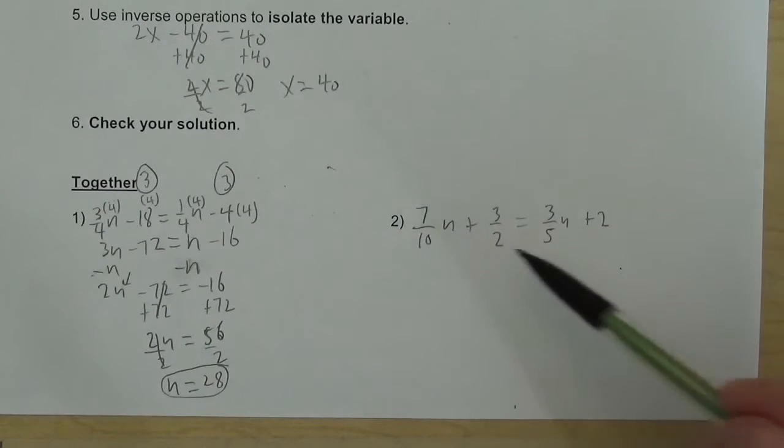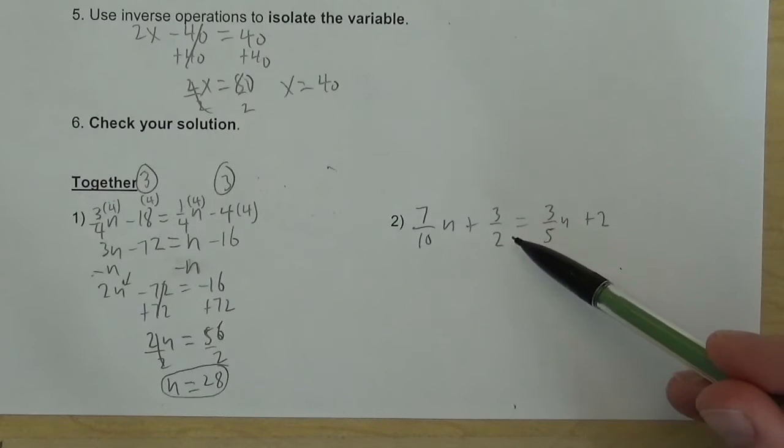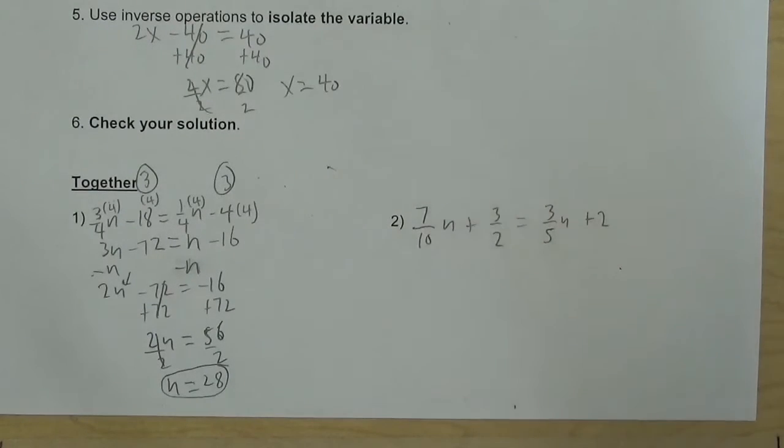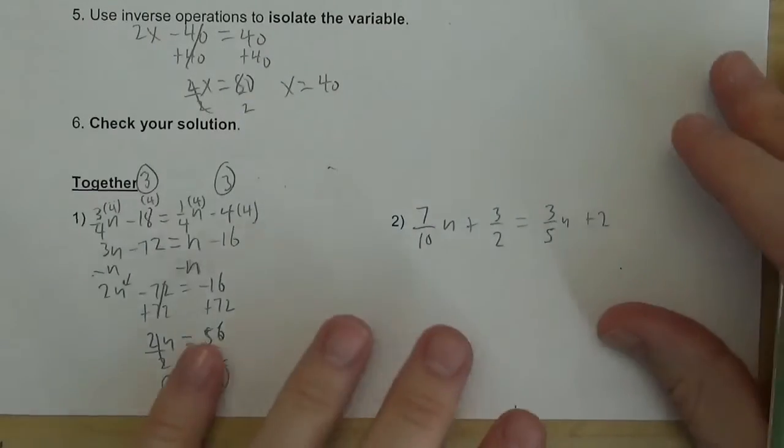So some of you might be able to look at these and say, well, I can think about multiples of 2, basically counting by 2s and counting by 5s and counting by 10s, and think what they would have in common. But if you're having trouble thinking of them, then you could just start out listing multiples of 10, 2, and 5 and see what matches, see what they have in common.